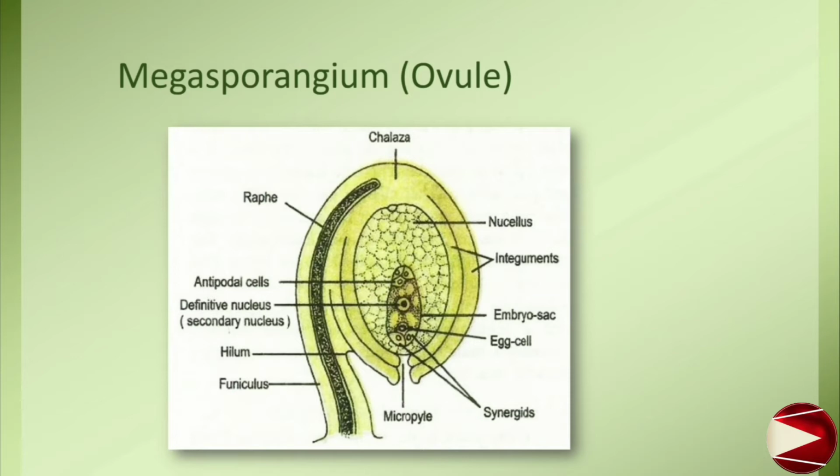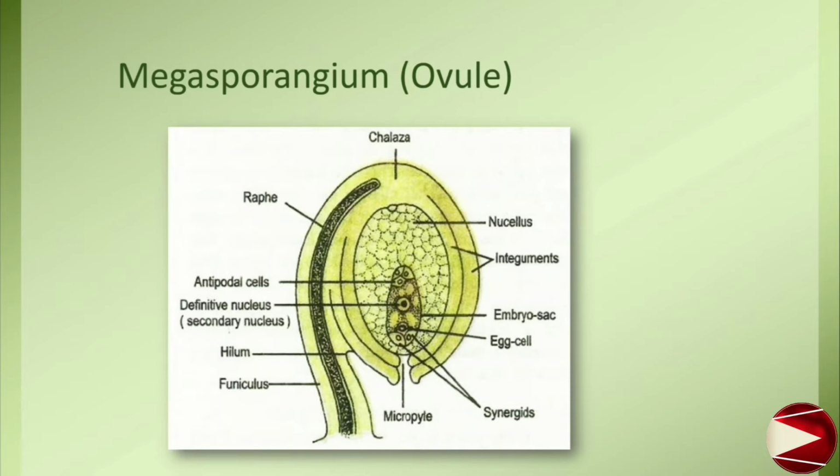Ovule has two protective layers by which it is covered, called integuments. There is a gap in the layer of both integuments called micropyle. Opposite to the micropylar end is the chalaza, representing the basal part of the ovule. Integuments enclose a mass of cells called nucellus. Nucellus cells have abundant reserve food material.